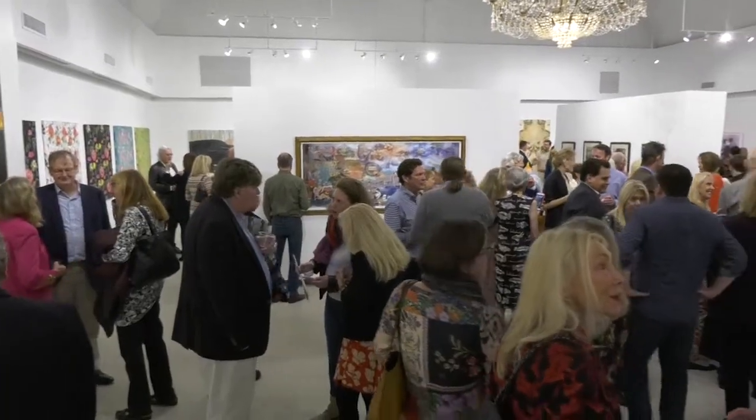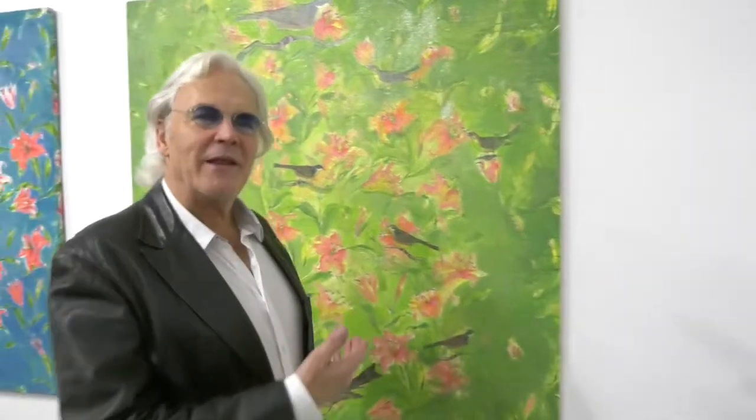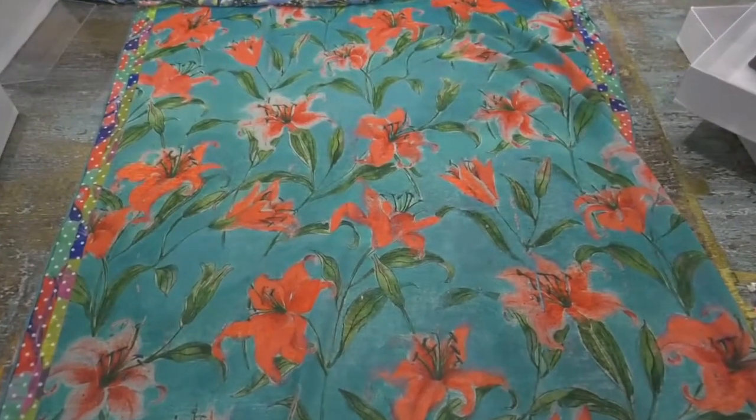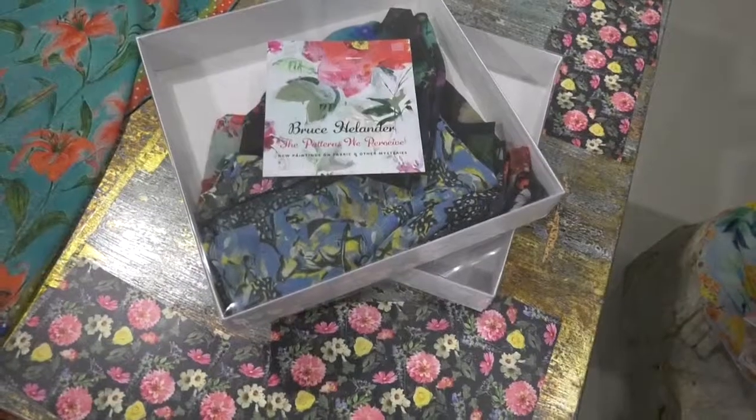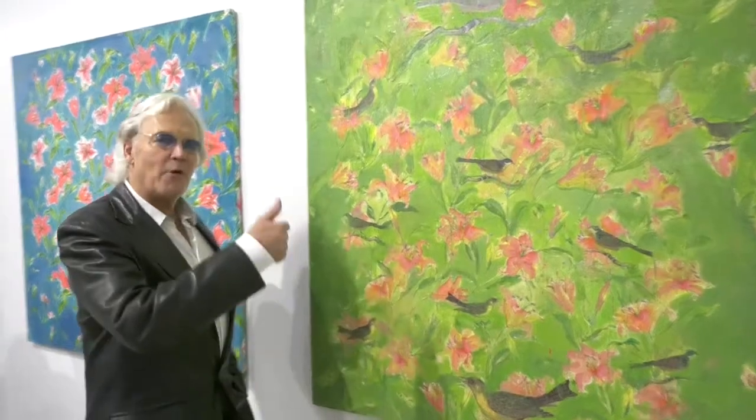It's a great exhibit. There's so many people in here right now, or I would take you over and point to the one I like the most, but it's quite a crowd. Another incredible show by Bruce Helander. Reminiscent of Warhol's Flowers series, he's tapped into the amazing beauty of floral, flowers, and pastel colors that everyone loves and would like to have in their home. The delicacy of his work with the subject matter is a remarkable tribute. He's truly one of the master collage artists of his generation and possibly the century. Beautiful work, Bruce.